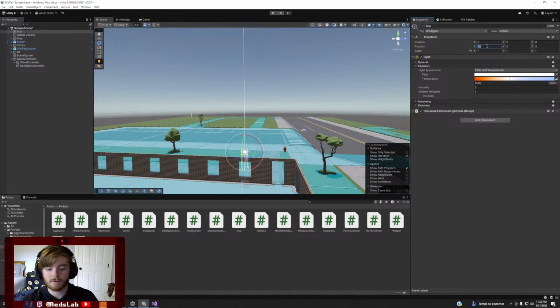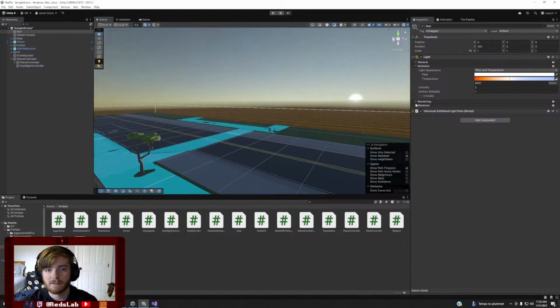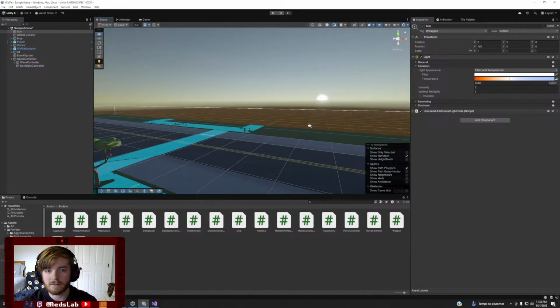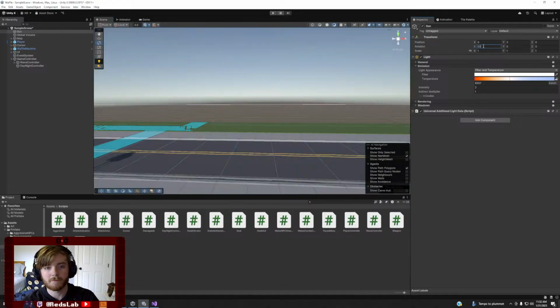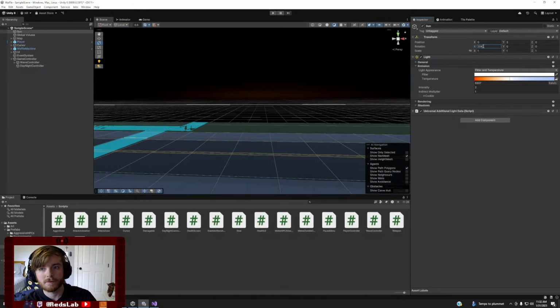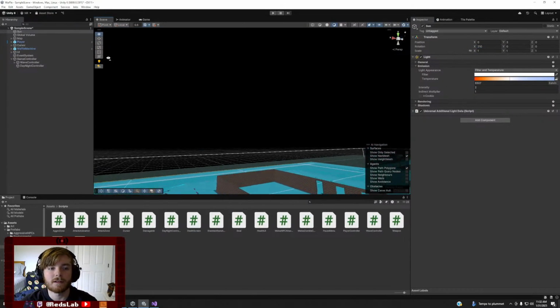And then 180 degrees is basically sun setting. So we're going to want to go a little bit beyond that. We're probably going to want to go 200, maybe 210. So basically, we're going to want to go to 210. And that's going to set it to nighttime.